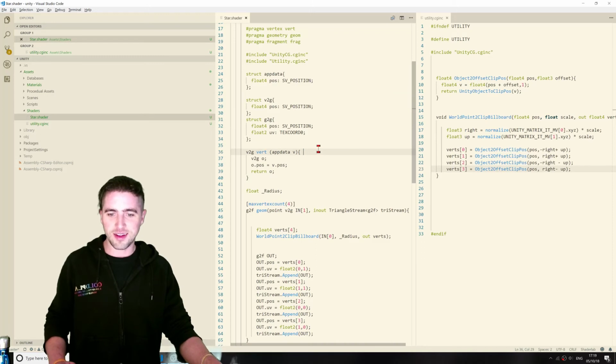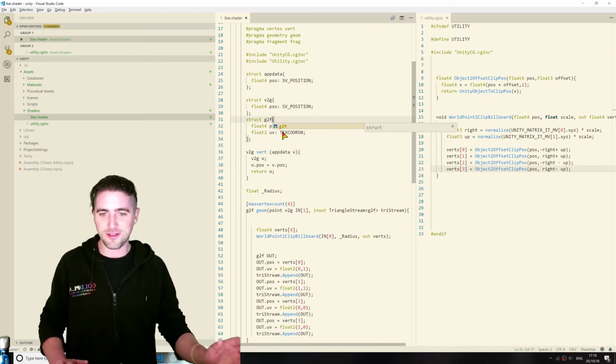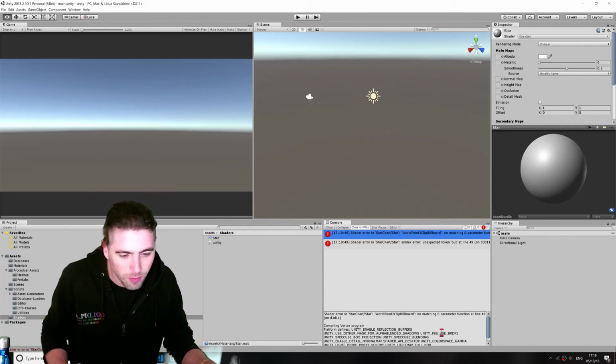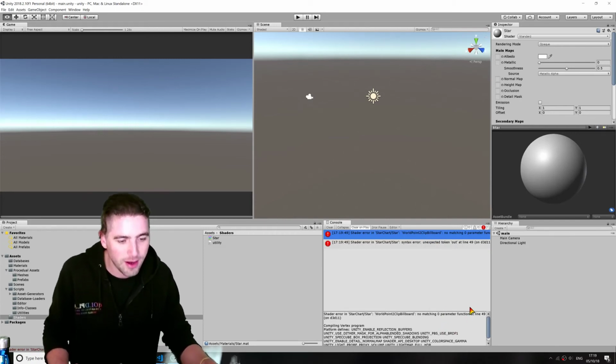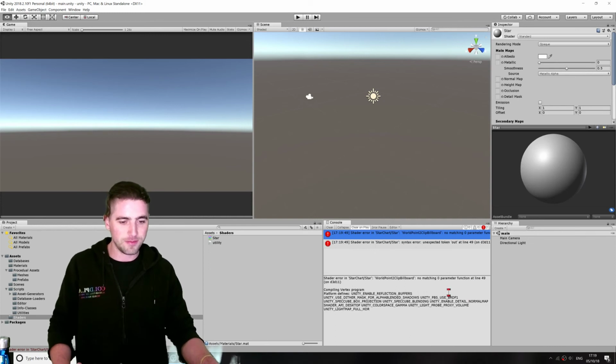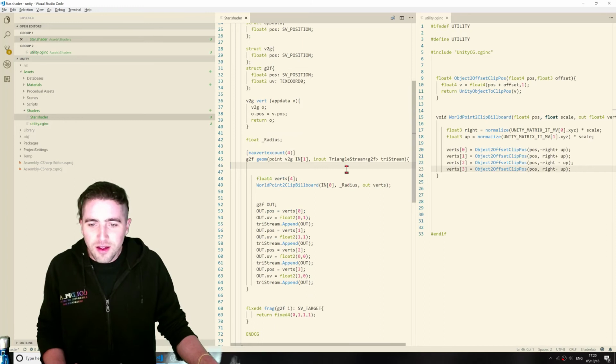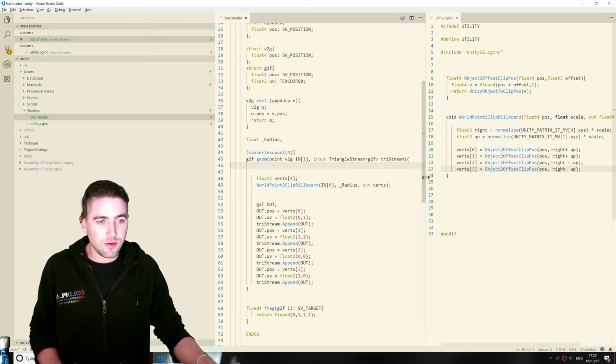I should have fixed that. Oh, G2G, whoops. G2F. Okay. World point to clip billboard. No matching 0 parameter function. World point at line 45. World point to clip.